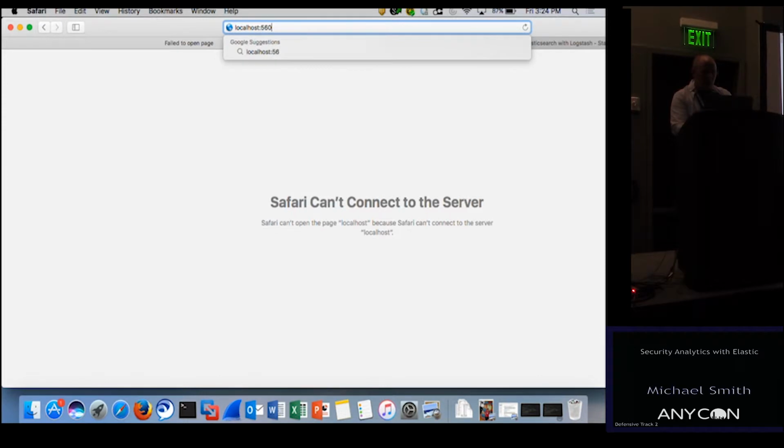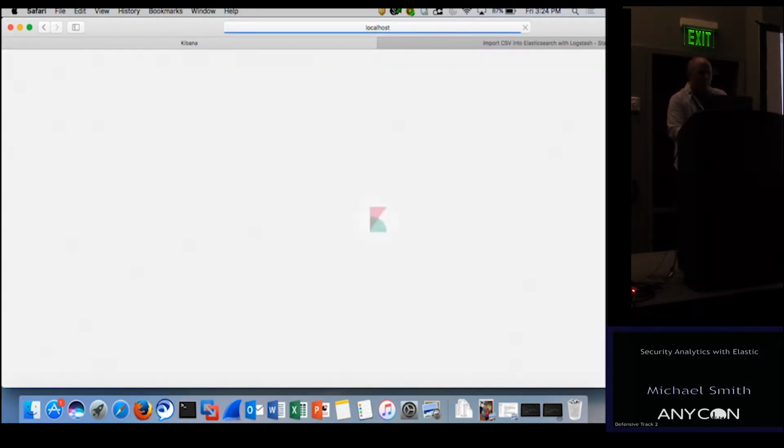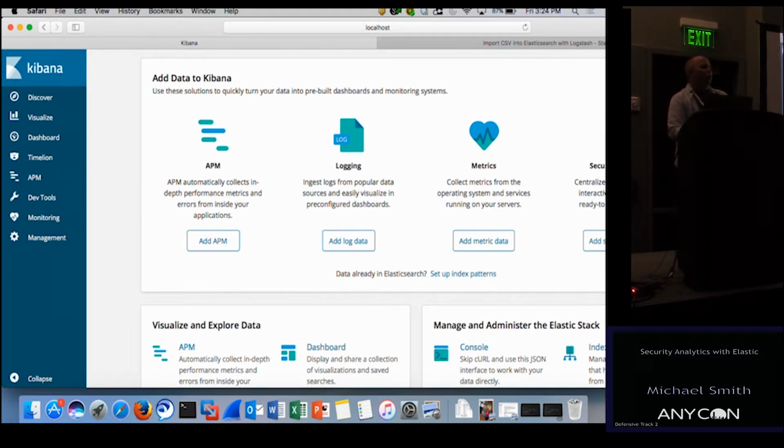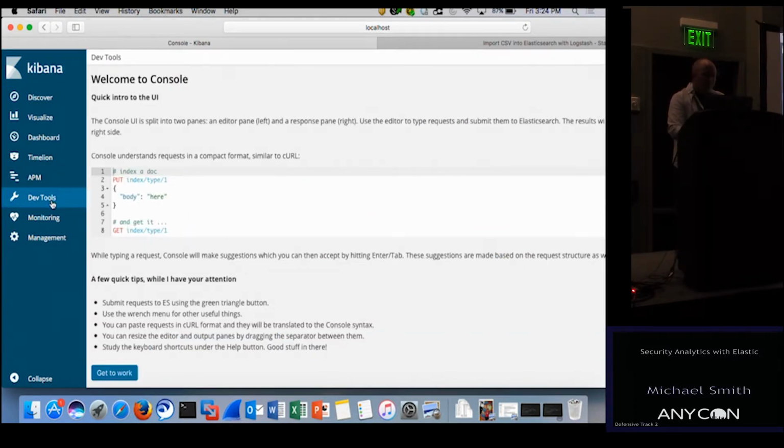See, live demo. Kibana listens on 5601 by default. So when I just say localhost in my browser, it tries to go to port 80, right? I hate making mistakes, but I make mistakes all the time. Go figure. All right. So dev tools.